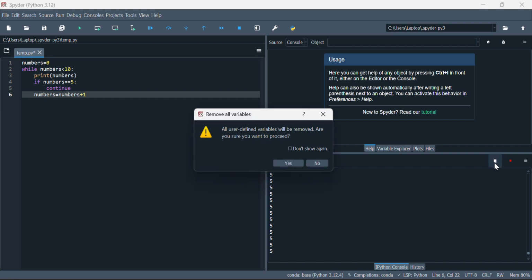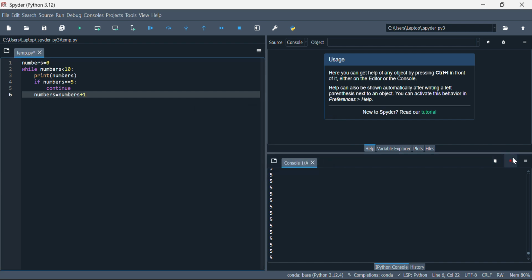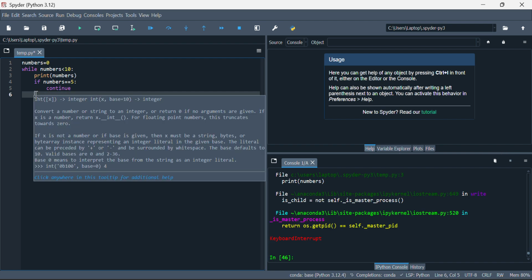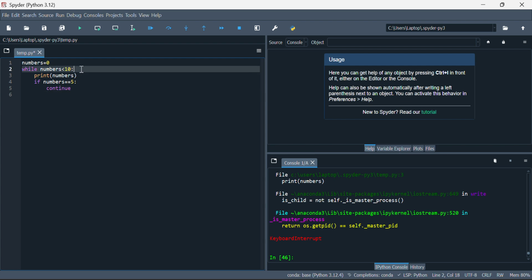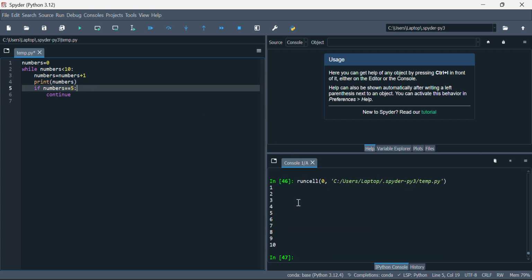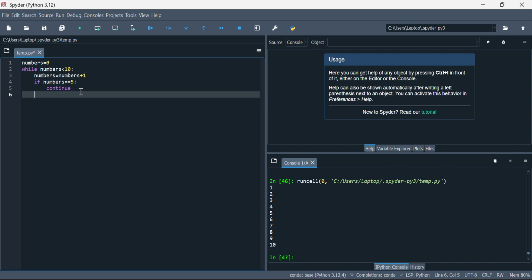So we have to stop this. But if we start counting at the beginning, it will take the counting first. And then we have to keep the print numbers here. Only keep the print numbers. Let's try. Keep it anywhere. Can you see? No, we have to remove it. We have to keep the print numbers at the end so that it will take the if statement over this. So now see, it has removed 5. 1, 2, 3, 4, 6, 7, 8, 9. So that's what the continue statement is for.